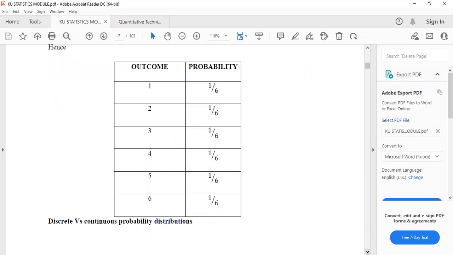Now, we have what we call either discrete or continuous, and I'll give an example. A discrete probability is where the outcome is usually a whole number. For example, let's say you are looking at the probability of a customer buying an item from a beauty shop. So what's the probability that they'll be either male or female? I want you to ignore other genders. So we are talking of male and female. I don't have a problem with the other genders, but for purposes of these examples, you cannot get half male and half female, or you cannot get half a human being. That is what we call discrete. So the outcome is as a result of counting, and it will be a whole number.